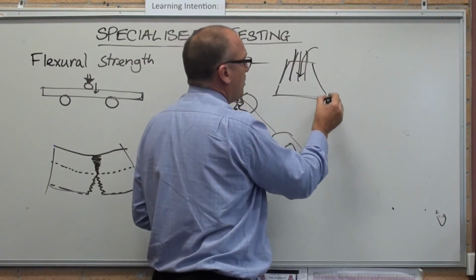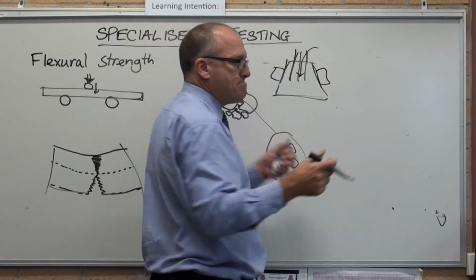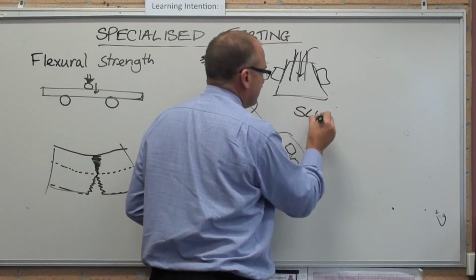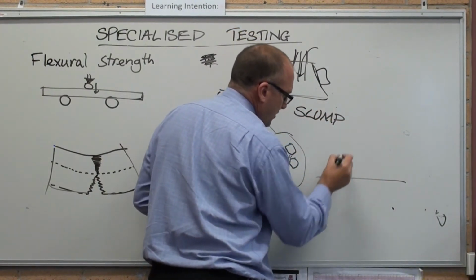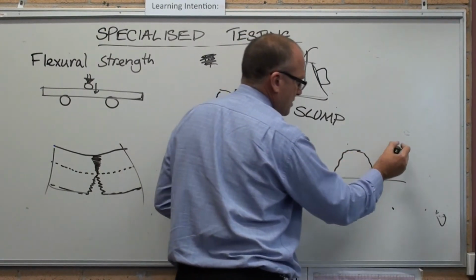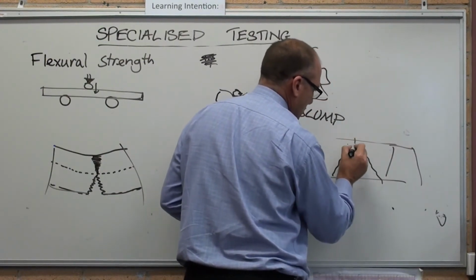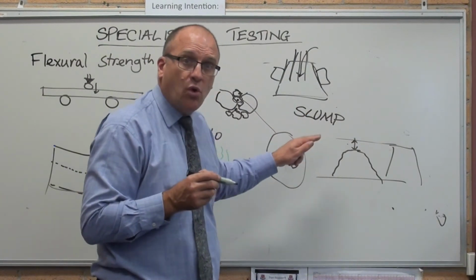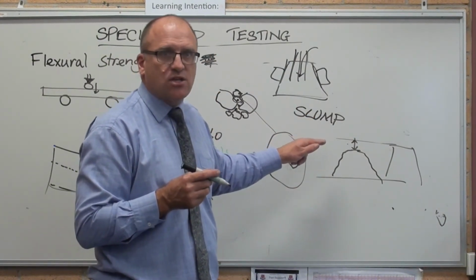Then you take the cone off. It's got a couple of handles on it. Lift it straight up. It's called a slump test. And then you set the cone next to it. And of course that concrete slumps. There was the original cone. They just measure the height. That height is an indication of how much water is in the mix and what the final strength is likely to be.